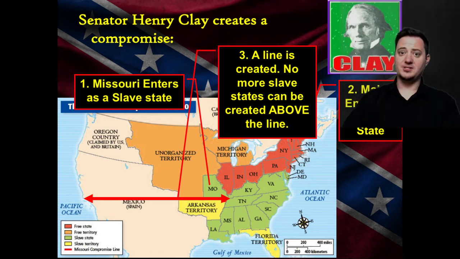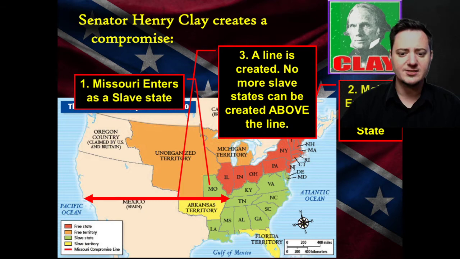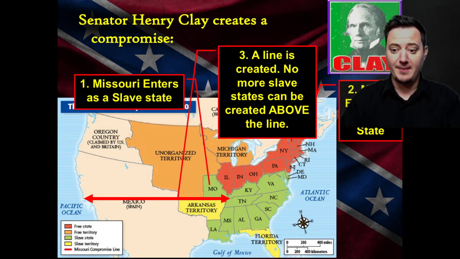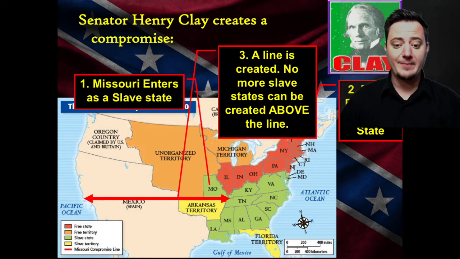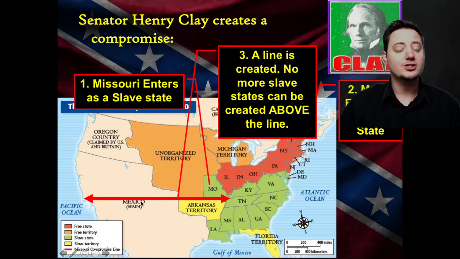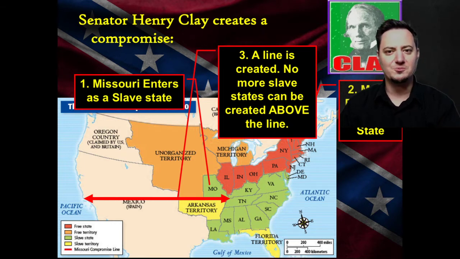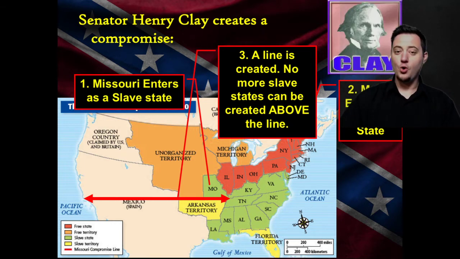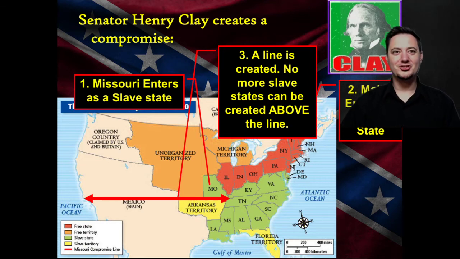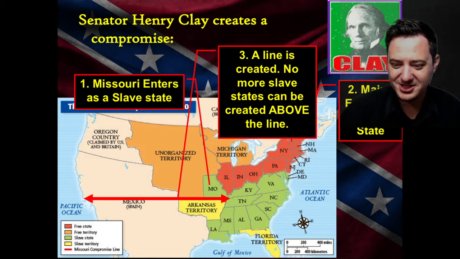And the South accepts this at the time. They're like, okay, we'll accept this for the moment. And this is the Missouri Compromise. Missouri enters as slave, Maine enters as free. They create this imaginary line because they know, hey, this land belongs to Mexico, which means there's no room for the South to expand slave states. Of course, the Mexican-American War, about 20 years later, 25 years later, completely ruins this entire compromise. Okay?